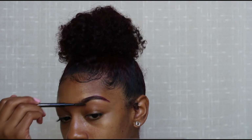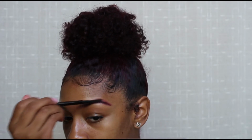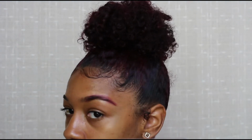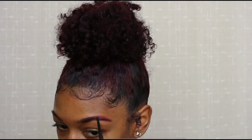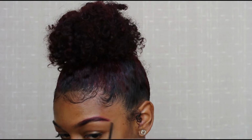So you want to go back in and just brush your brow out so that it's blended all together and you can't really tell a distinct difference between the red and the brown. And so I realized that it was a little bit too red towards the outer part, so I went back in with that brown and filled it in a little bit.